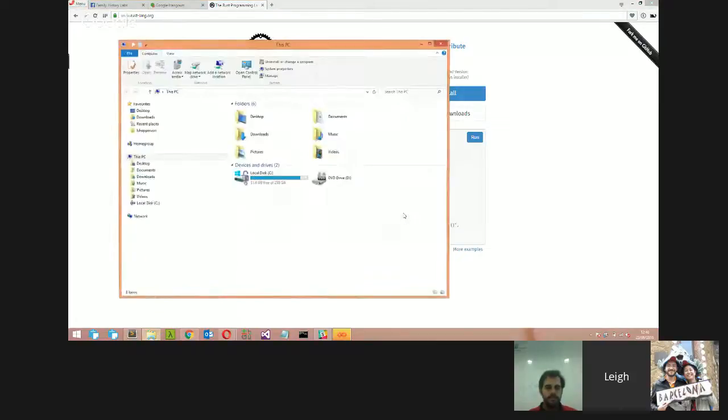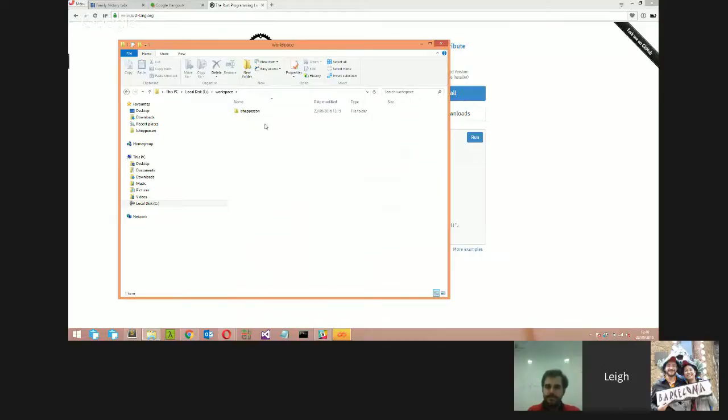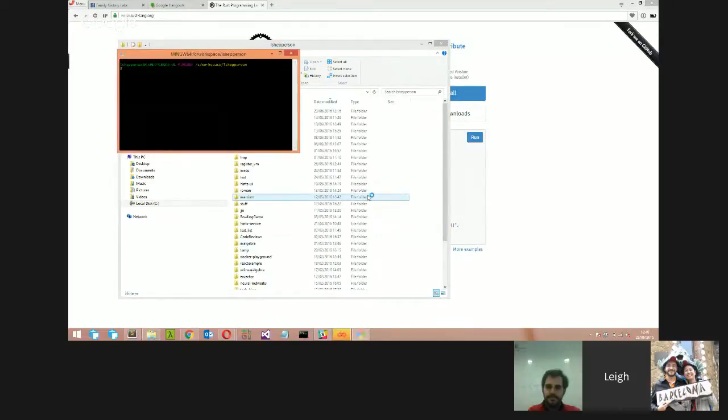For creating new projects, you can use something called Cargo. For example, if we open up Git Bash in here, making a new project is as easy as cargo new my project, and you can use a flag --bin, which makes it into a binary. Without the flag --bin, it makes it into a simple library. It's pretty simple. We've done that earlier.